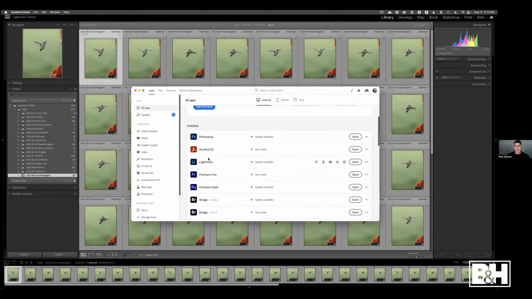So let's just say I have this desktop computer that we're sitting on, and I have a laptop that I'm taking with me on my trip. I can install Lightroom Classic on this device and install it on my desktop, and that's totally fine and not any problem. I can open them up and they'll work just fine. If I had a third laptop, maybe this was a different spec'd out machine or something like that, I could install Lightroom Classic on this laptop as well.